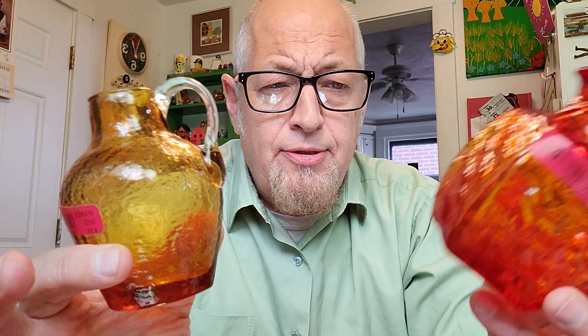The first thing I found were these little mini pitchers. They're hand-blown art glass — not used for anything other than decoration. As you can see on the bottom, that round thing is called a pontal. That's how you know it is hand-blown; somebody did this, it was not manufactured. These were 99 cents each and go for about 10 to 12 bucks each. I found three for $3 and I'm going to sell the three for 30 bucks — maybe a little bit more. That's a $27 profit.